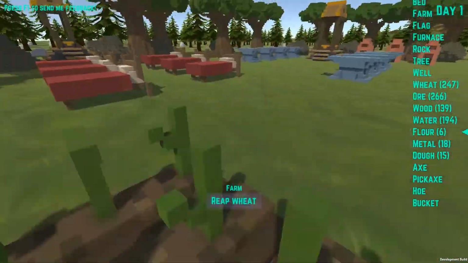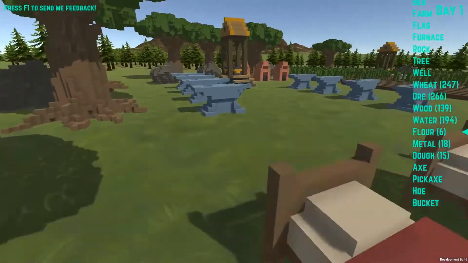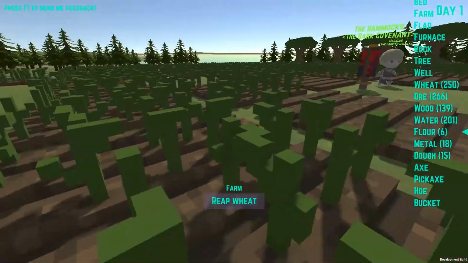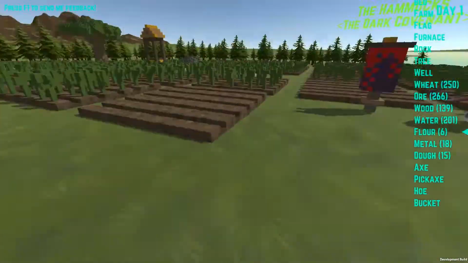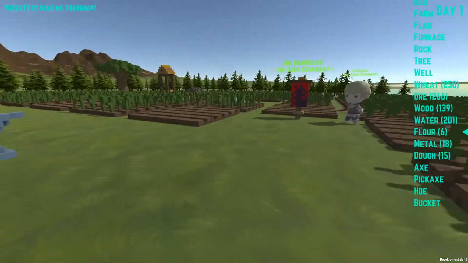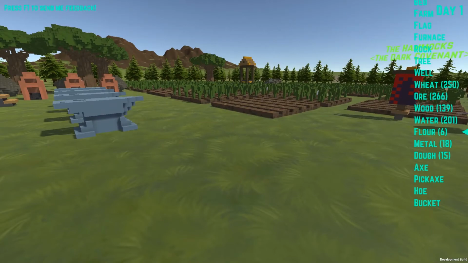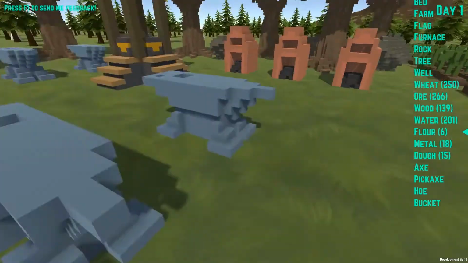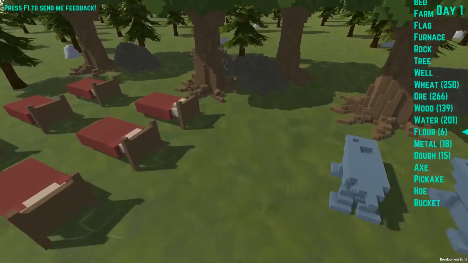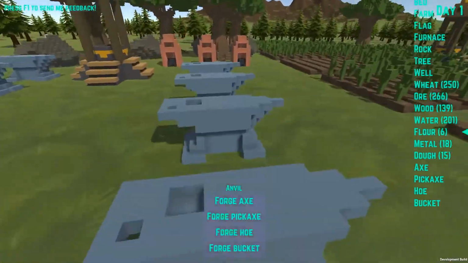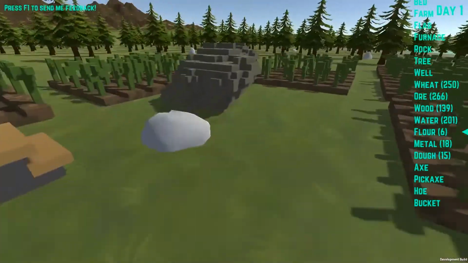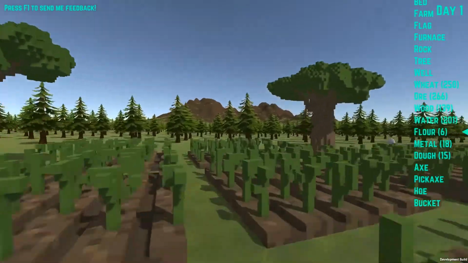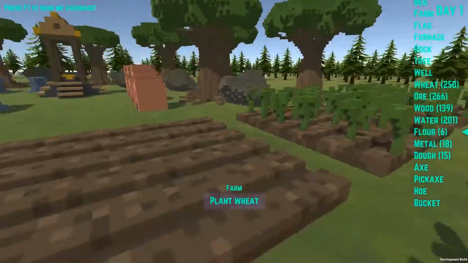So here, there's a bunch of farms, and a bunch of beds, and the well, and the anvil, and the wheat, and you can imagine there's gonna be a bunch of followers moving back and forth between stuff, and they're gonna have different needs. There's gonna be a research tree, so you unlock more complex production chains over time, and can make cooler things, and you have to manage their needs while you do that. And in this zone you don't have all the resources. You might have to get to a mountain zone to have access to iron, for example.